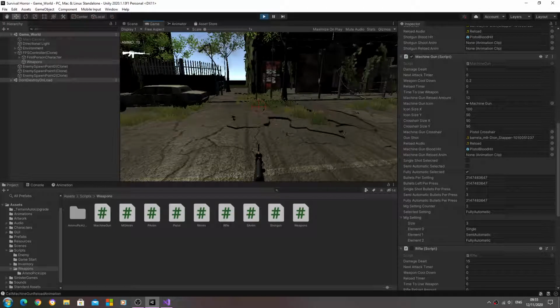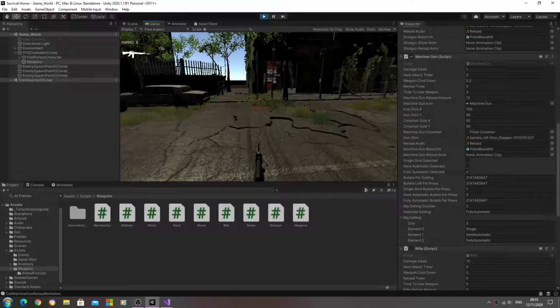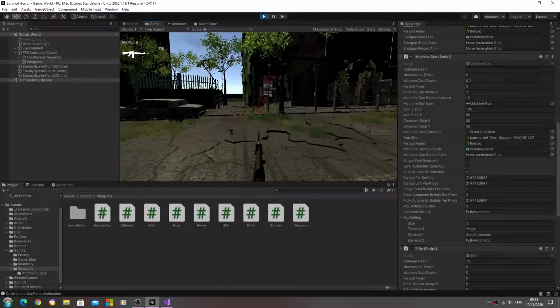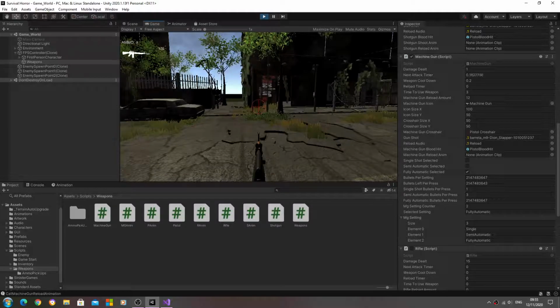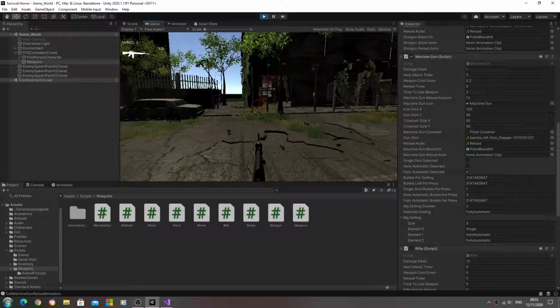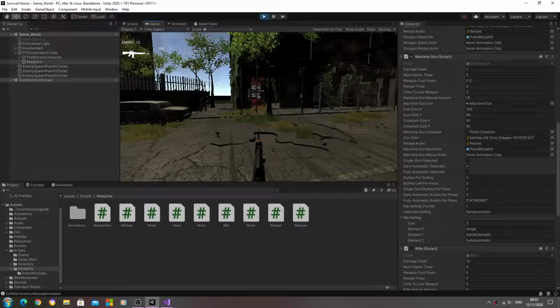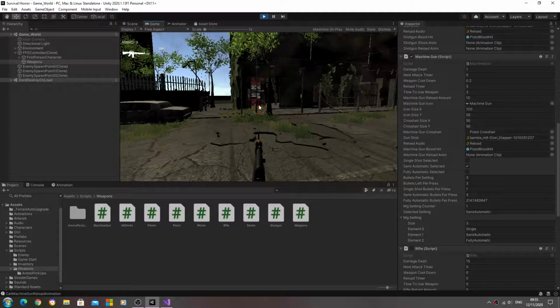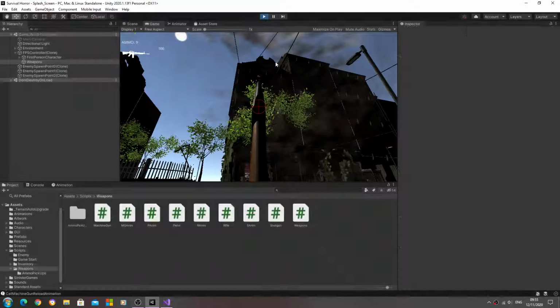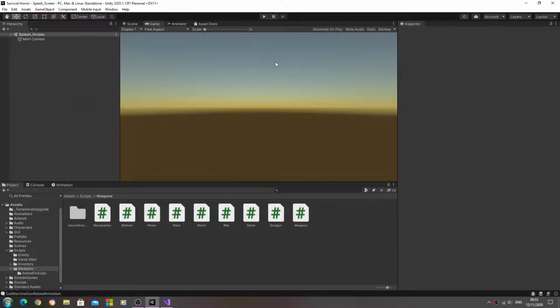So it's still single shot, and when I lift off the button, you can see the bullets left per press go down and jump straight back up if I hold it down. If I move to semi-automatic, let's reload. So it should stop after 3 if I hold down the button, so let's try that. And as you can see, that is now working, and we'll leave it here for this video.